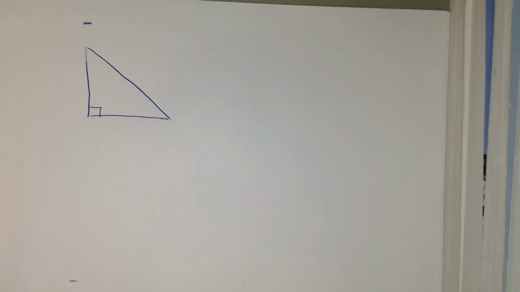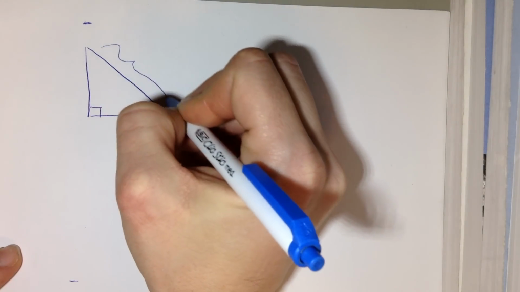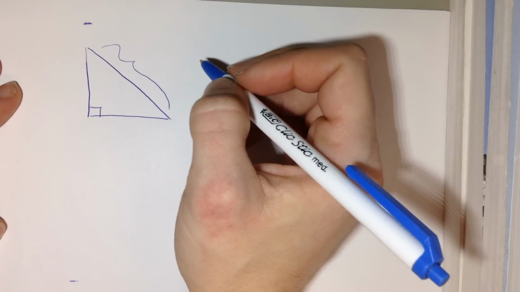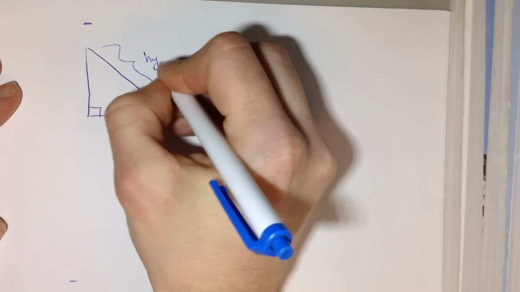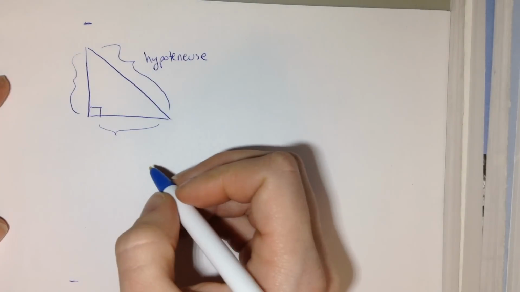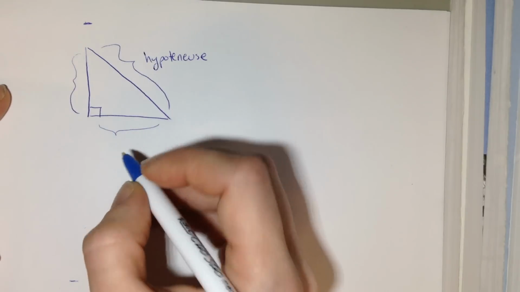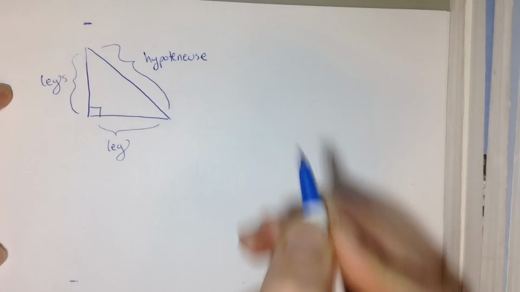It's got a right angle. Okay, right there, 90-degree angle. Now, some parts of the triangle that we should be familiar with. This longest side of the triangle, does anybody remember what this is called? Yeah, this is the hypotenuse. All right, what about each of these other pieces? What are these pieces called? Remember the legs of the triangle? All right, we've got two legs and one hypotenuse. Okay? So we've got a right triangle here.